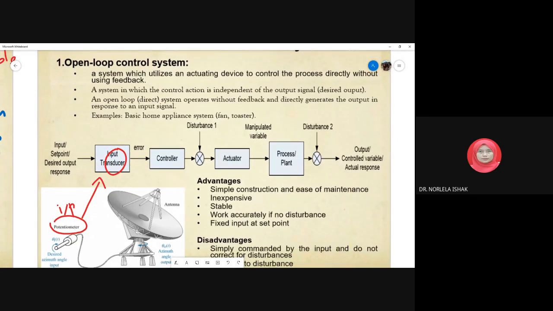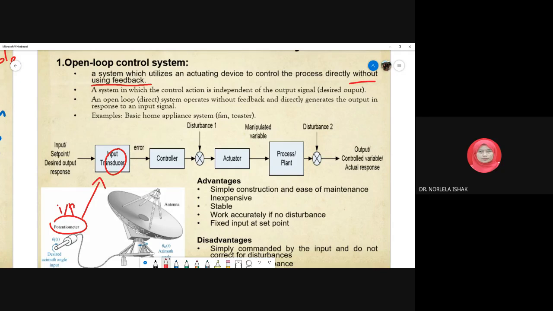This is just a bit of explanation of what an open loop system is. It is a system which utilizes an actuating device to control the process directly, without using feedback. A system in which the control action is independent of the output signal. An open loop system operates without feedback and directly generates the output in response to an input.